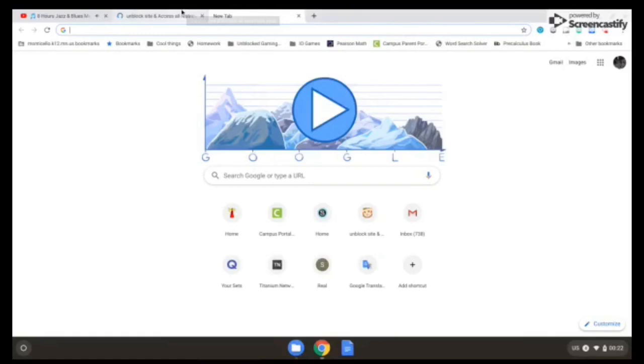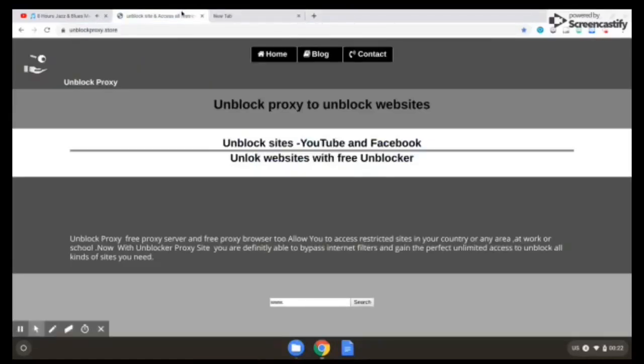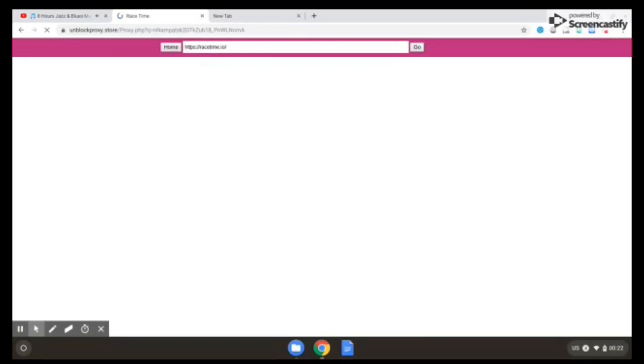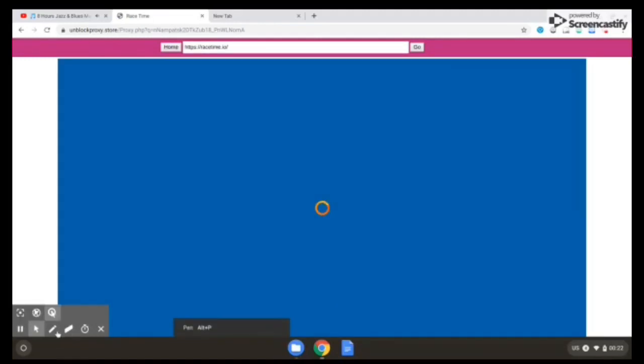The other one I showed you works, but it's not the best in my opinion, because you can't really refresh. You have to refresh the page and paste it in again every time you go to a new site. It kind of sucks. This one doesn't work this way. You can go into this top bar right here and type in the new site and it works just fine. You don't have to reload the page whatsoever. So that's very, very useful in my opinion.